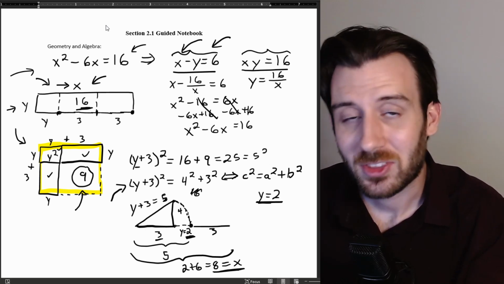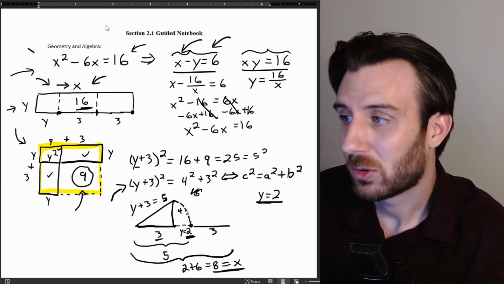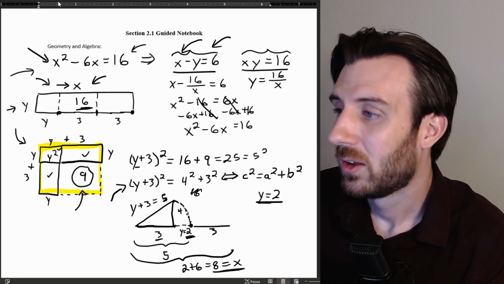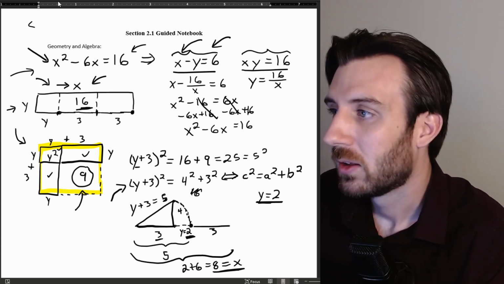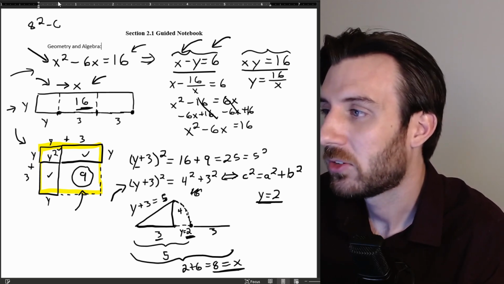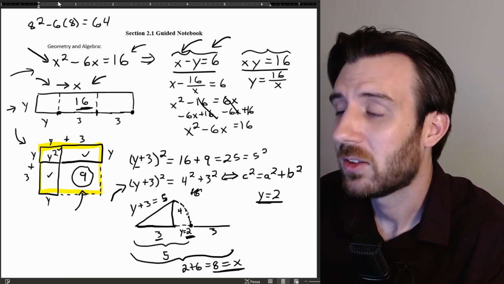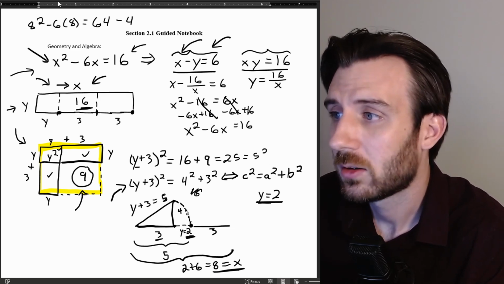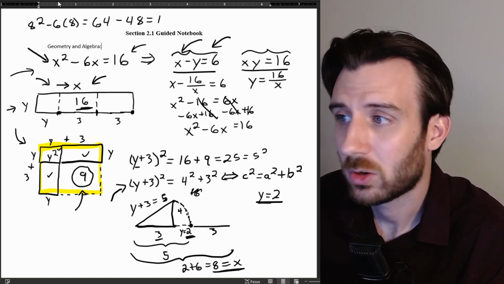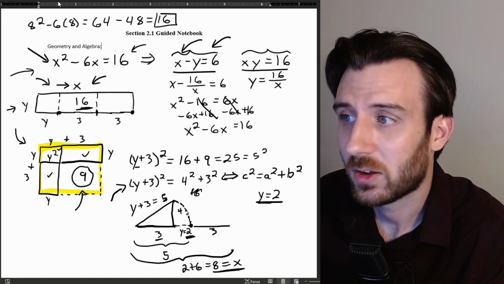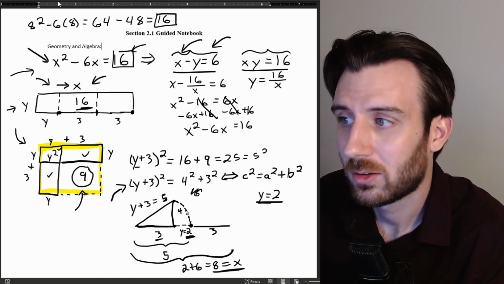And what we'll find out is that this is actually the same way that it works with this original problem. Let's try it out. X equals 8 would be 8 squared minus 6 times 8. If I simplify that down, 8 times 8 is 64. Minus 6 times 8 would be 48. 64 minus 48 would indeed be 16. And so I found the solution to my original problem.